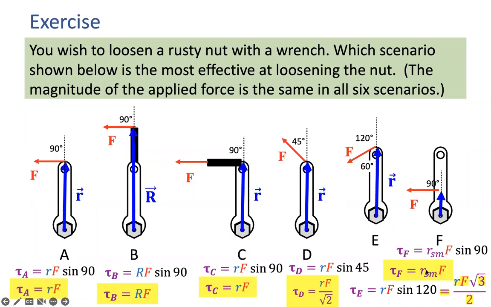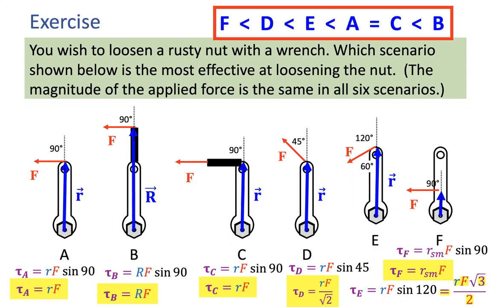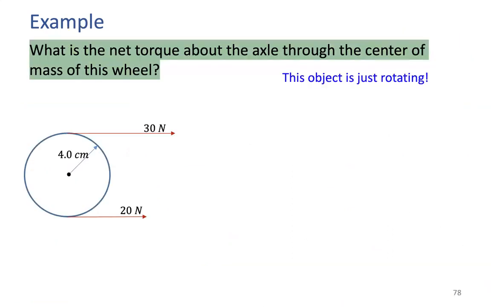When you do that, just using the formula R times F times sine of the angle, you substitute the angle values and you can rank. A and C are the same, and B, with far away, bigger R, has the biggest effect. So this will give you some understanding of what we are doing. And also this one, we did the same exact situation using the same formula as the previous case.